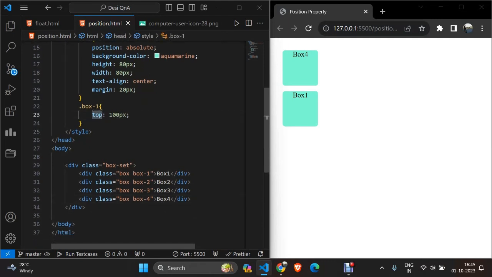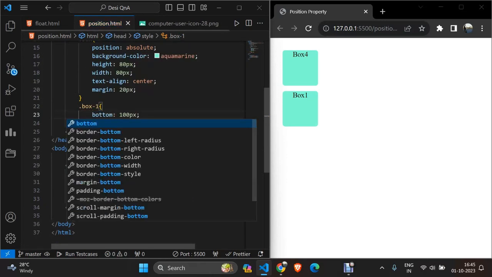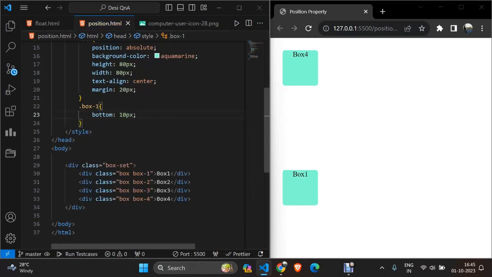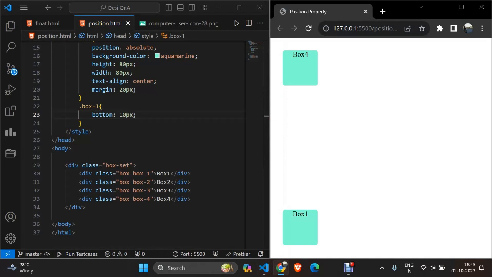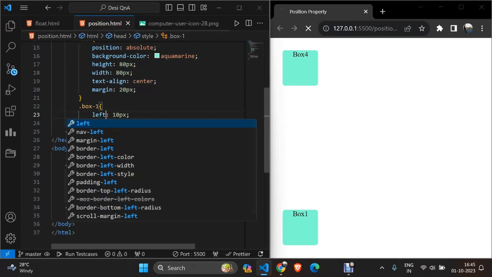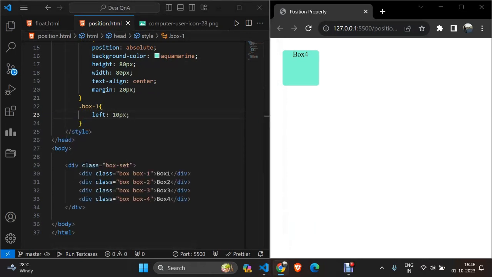If you make it bottom, let's say not this much, just 10 pixel, you can see it has come down. That is, it is 10 pixels above from the bottom. So this is how it works, and then you can just make it bottom, left, right, or any place. You can just make it left. So yeah, it is already at the left, so it got aligned over there.